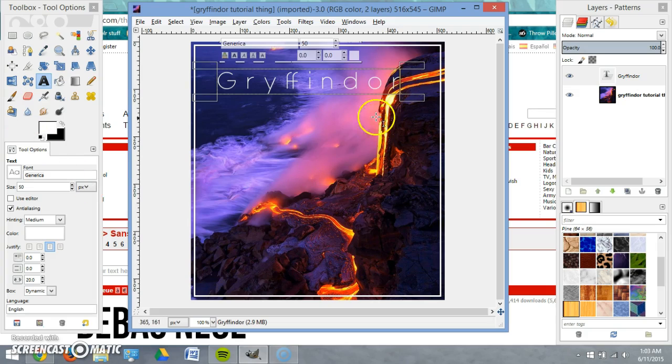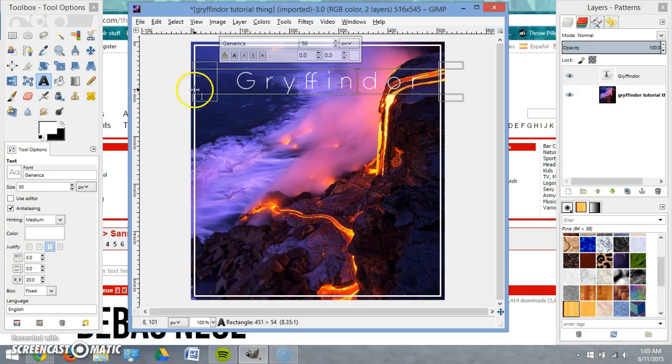Okay, so now as you can see, it's not really aligned, but it's not like a text box in Microsoft Word or something where you can drag it. If you try to drag it, you just select the text. So if you want it to be right or left more, what you're going to do is take these edges and just click and drag. And then I want my thing to be centered, so I'm going to drag them both so they're an equal length, so it'll be perfectly centered. If you wanted it off-centered, then you can do that.